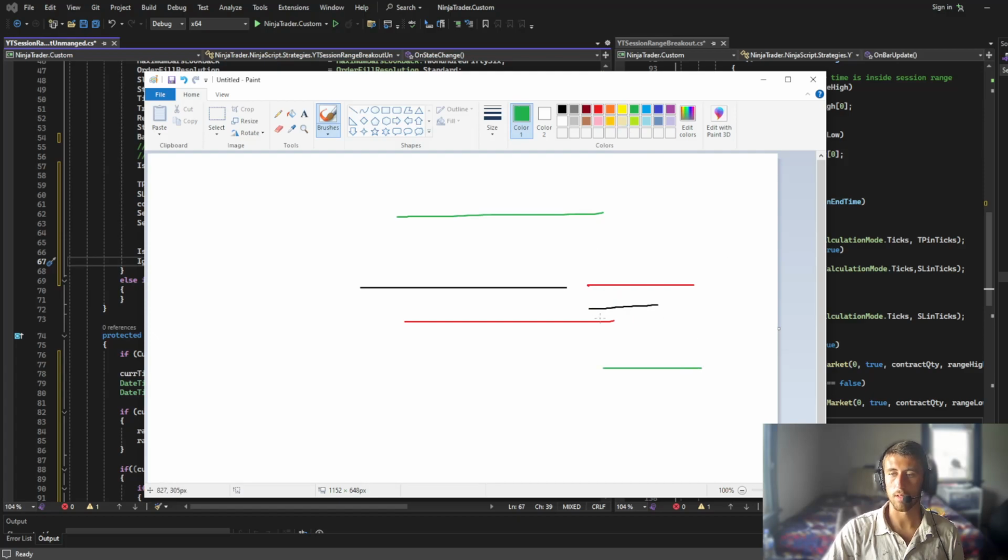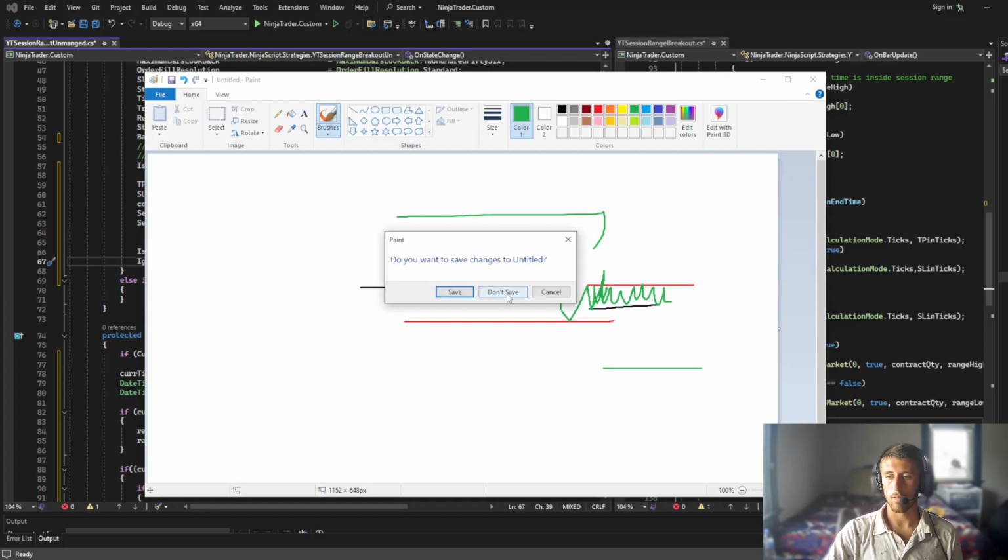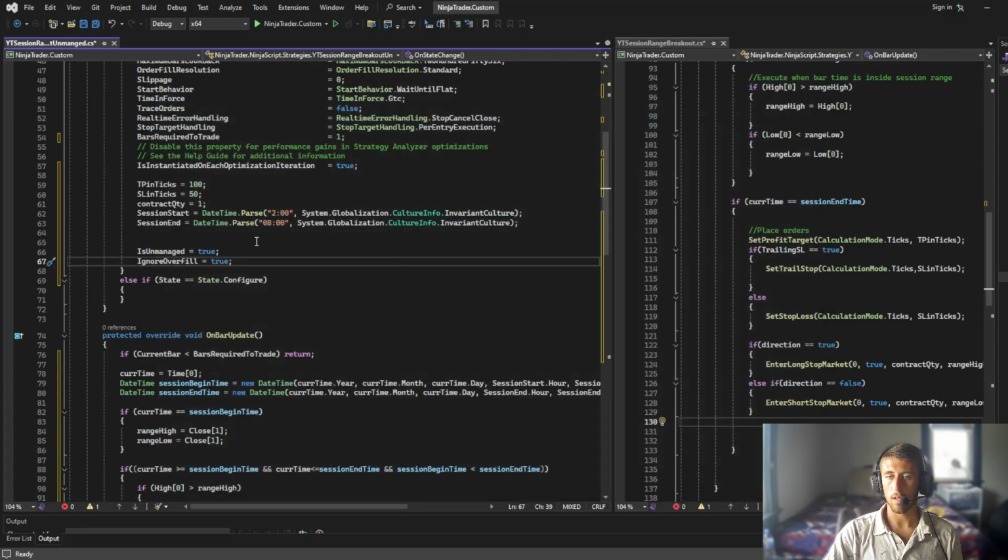Ninjascript won't let you do this because your trades will act differently when you have two positions open. Once you see it, then you understand it. But it's just another safety thing they have. So anytime I'm using unmanaged, I do ignore overfill.